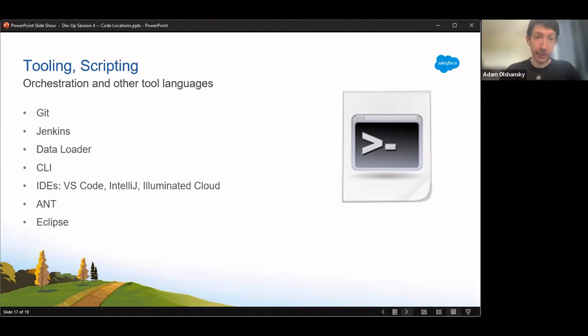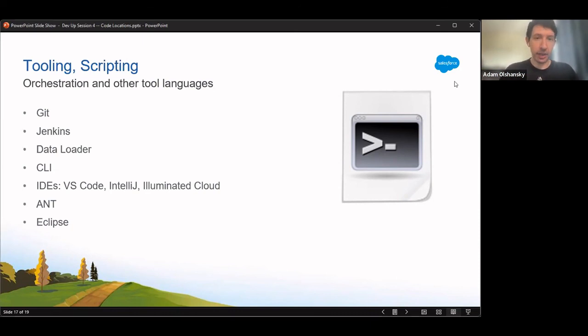Git is a version control system. So instead of having to write some code, comment out the old code, put the new code in, and then ship it, and then if you have to make changes, the old code is all commented out. Terrible experience. So Git keeps track of versions. I have my old version of my code. I make all my changes. I submit it. I send it to production. Something breaks. I can go back looking at my branch to see what exactly I changed, what exactly I sent to production, and maybe figure out why something's breaking. Very valuable, very common throughout the developer ecosystem.